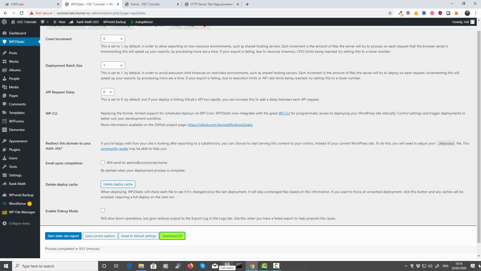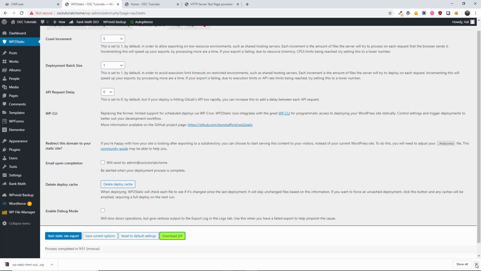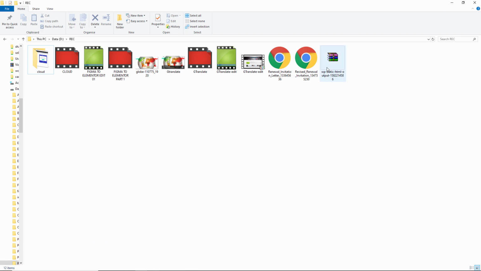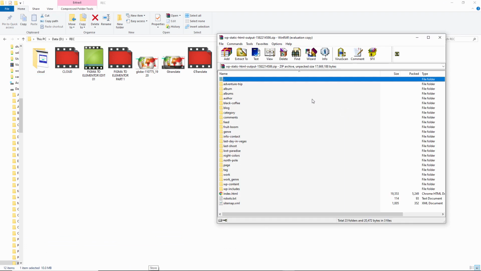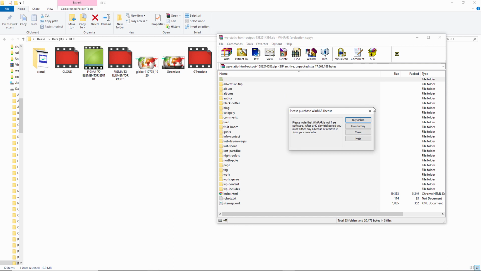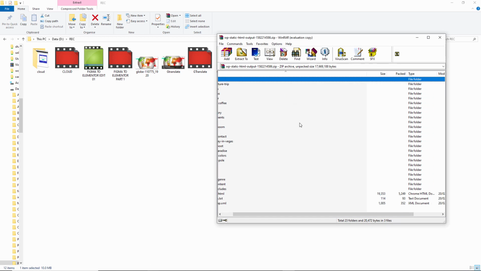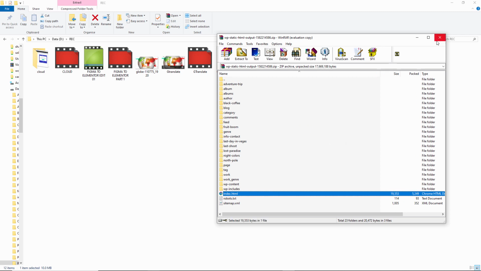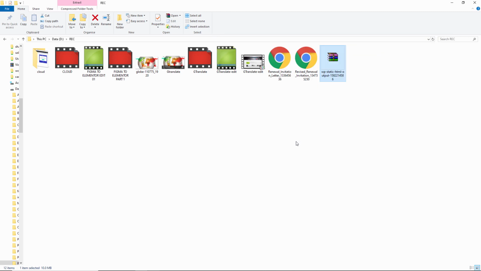There we go, that's saved. So I'm going to press X here, go back to the folder, and I'm going to double click on the zip file. I want to make sure that I got exactly what I need. Yeah, it looks everything all right. Index.html is there. That's all the folders needed.